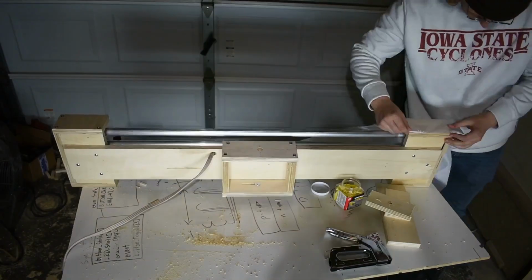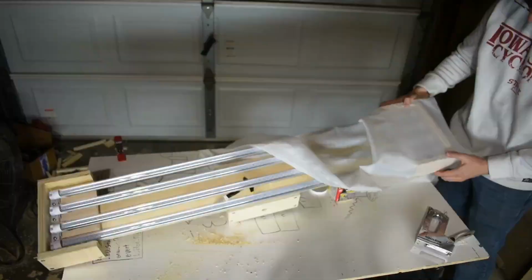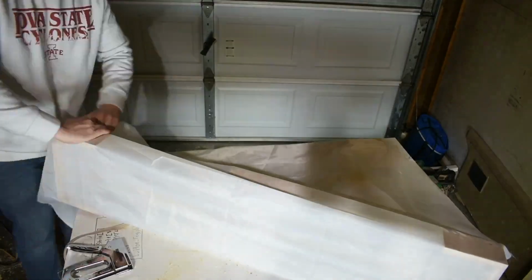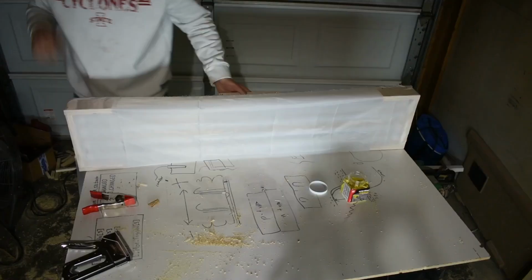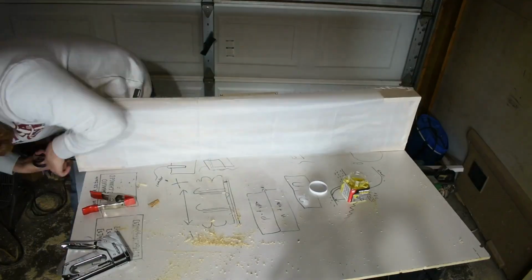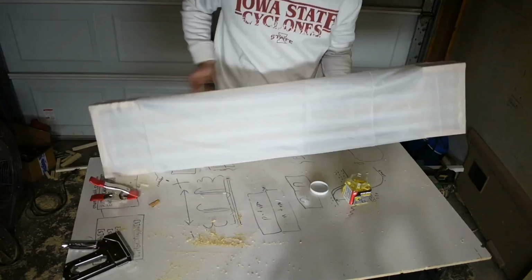The last thing to do was add the diffusing fabric in front of the lights to soften the shadows cast by it. The fabric was tricky to deal with, but it got the job done, even though it doesn't look the best. And after all that, it was done.